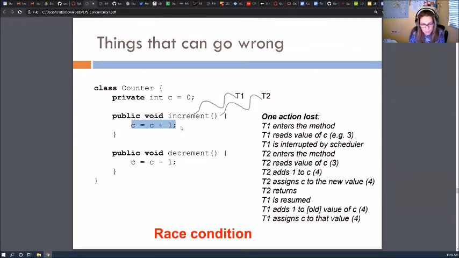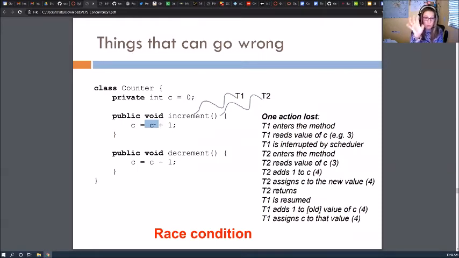You might be tempted to think that this is a one-thing operation, but actually it's not. There are many things going on in this single line of code. In particular, there are 3 things. The first thing is that the value of C is accessed. It's read.